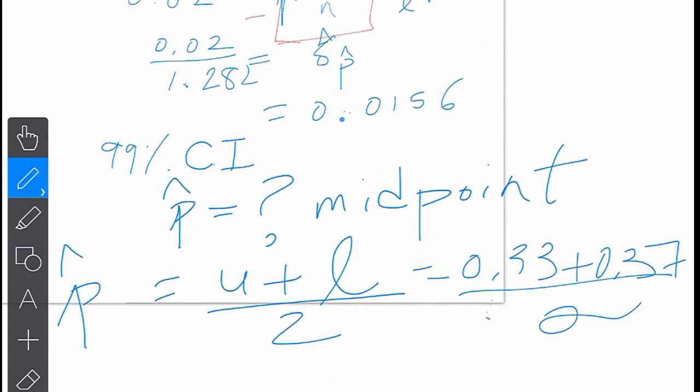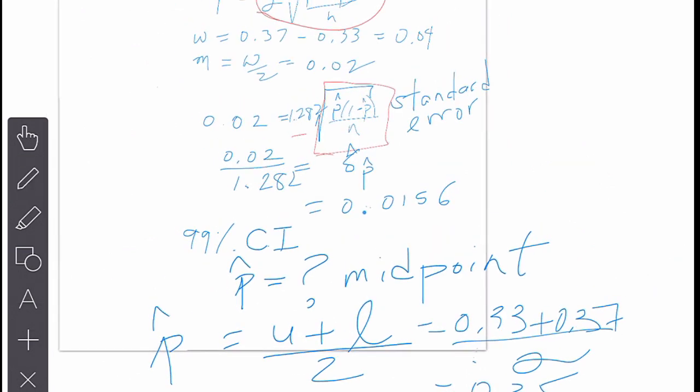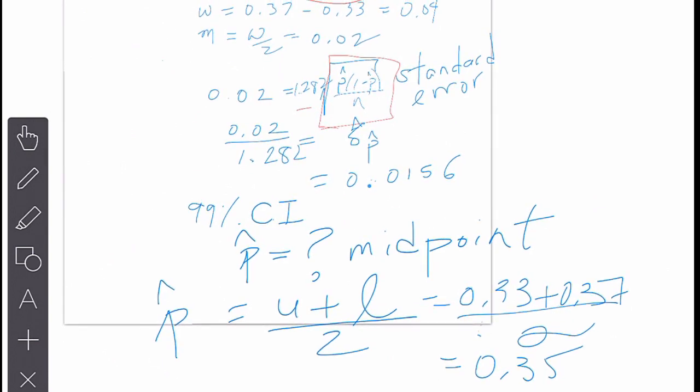Is 0.35, right? I didn't have to do that if I understand that. So this is 0.35, so that's p hat. So we have p hat, we have the standard error, and we know the 99%, you gave it to me, Maylin, right? So the 99, so z star, so we have all the pieces. Let me circle the pieces. So this is p hat.